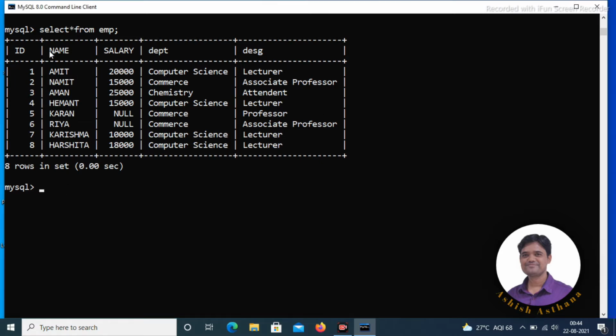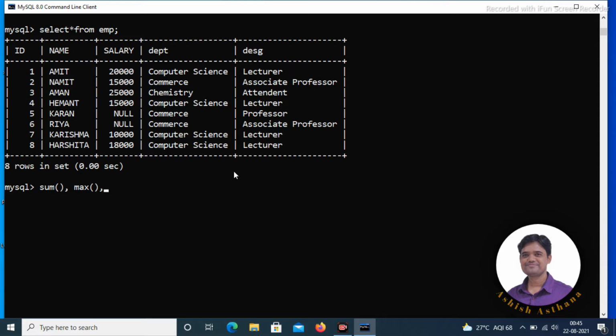So here you can see my table is employee, which contains some columns: ID, name, salary, department and designation. Our functions are sum, which will calculate or find the total of any amount.